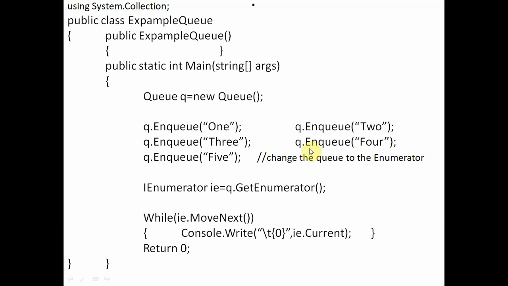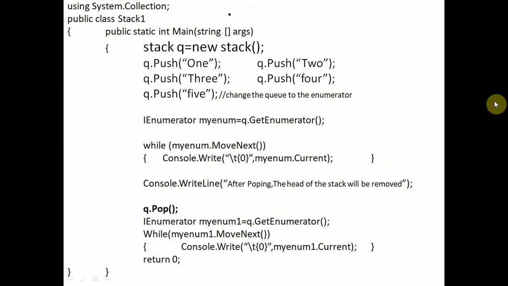In case of stack, we'll use stack class and we'll define the object of stack class. You can see in the next program. Here we have the object of stack class. So we have written the first statement using System.Collections. You must write the collection namespace in the first line, and then public class stack1. You can write a constructor of this class also. So यहाँ पे constructor की जरूरत नहीं है, that's why we have not mentioned a constructor here.